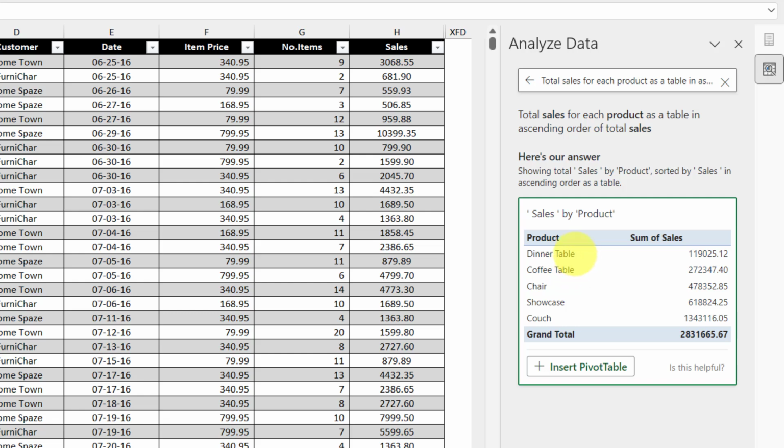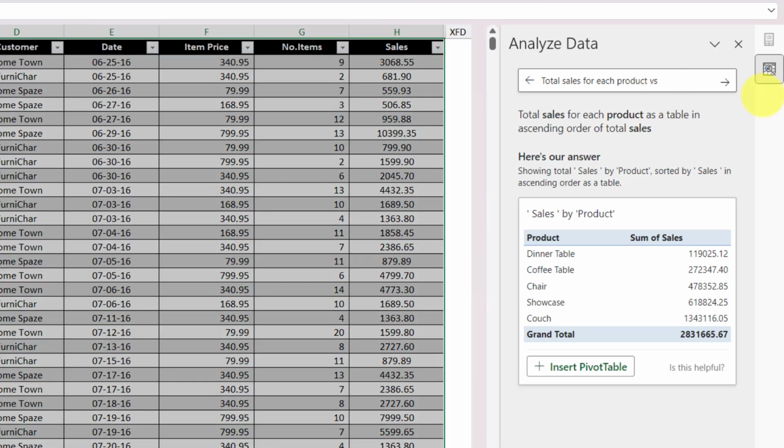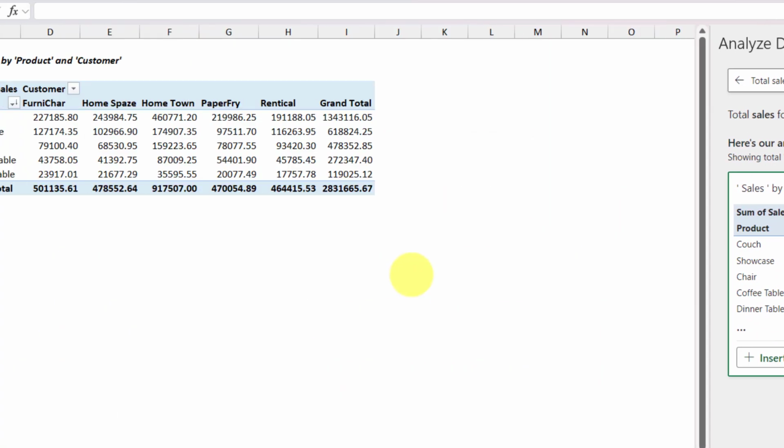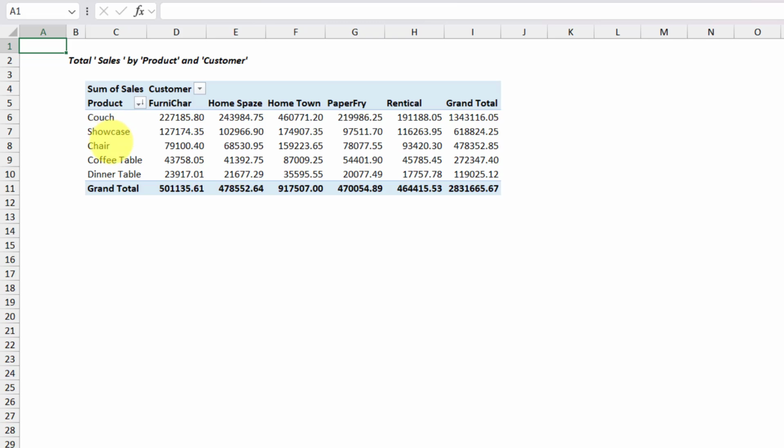This is not limited to aggregation on a single level. If you want to use two categorical variables and make a cross tabulation, so products are on the rows, on the columns you can put probably customers, and in each cell you will get sales corresponding to each product and each customer. If you want to do that also, it can do that for you. Total sales for each product versus each customer. So you can see, if I insert this, in the rows I have products, in the columns I have the customers, and I'm getting this cross tabulation.